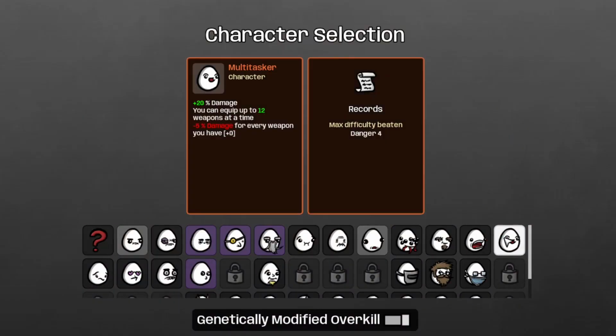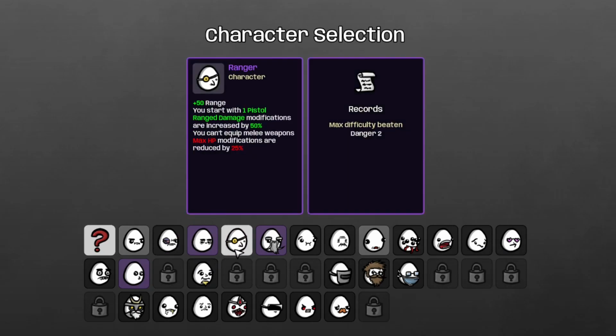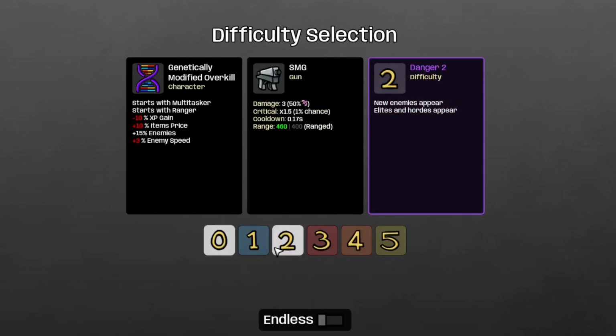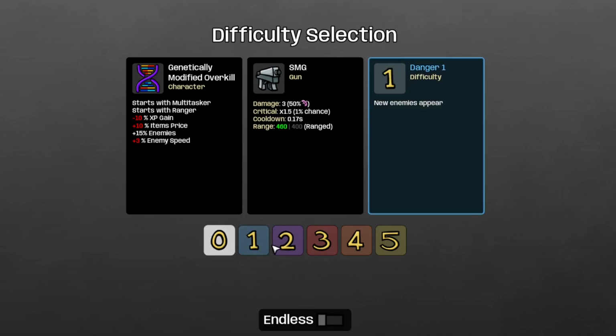So let's combine Multitasker with, say, Ranger. And let's just see the chaos unfold. So yeah, I guess it also comes with some debuffs. Let's go with SMGs. And since this is supposed to be a mod run, let's just go for a thing or two.